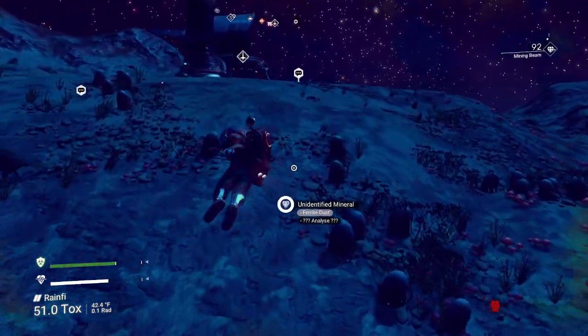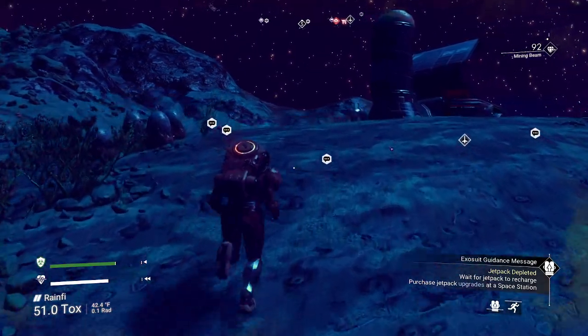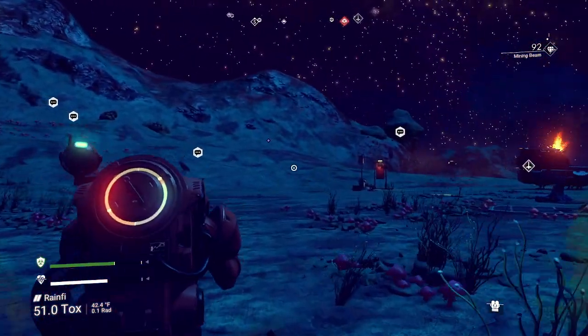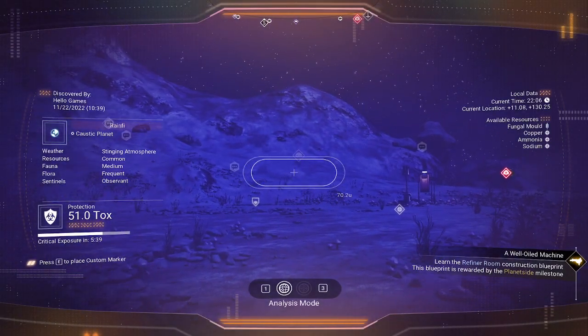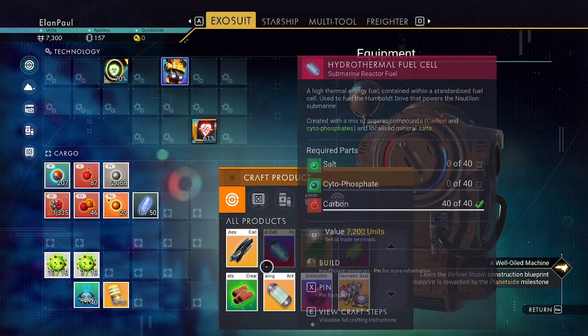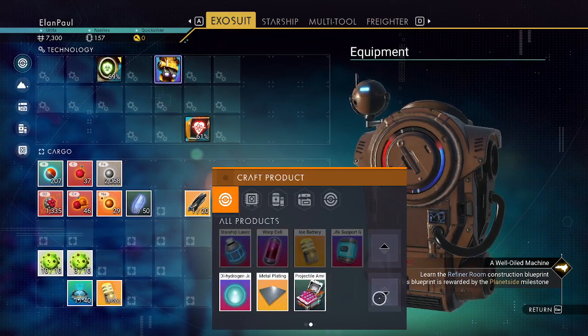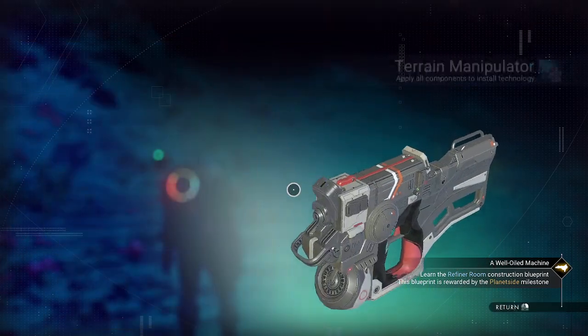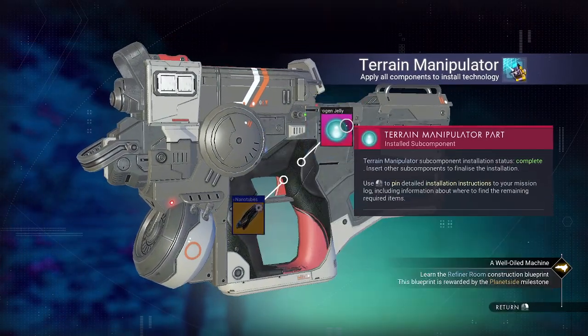Do we have any, let me see here, any caves? We need a cave system. I was hoping there'd be a cave right here, but I do not see one. Sodium is the next thing I need. You know what? Let's go ahead and build this thing out while I'm thinking of it. We need one dihydrogen, I believe. Oh, we need two of those. My bad.